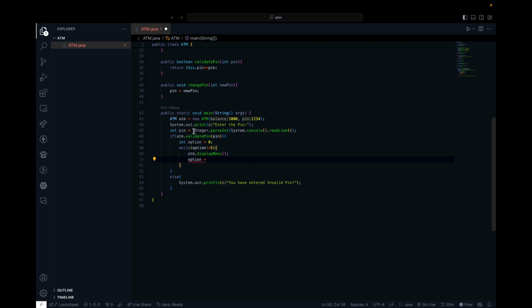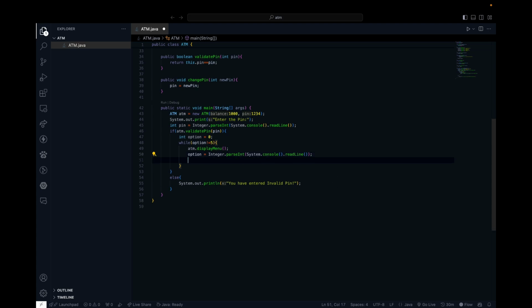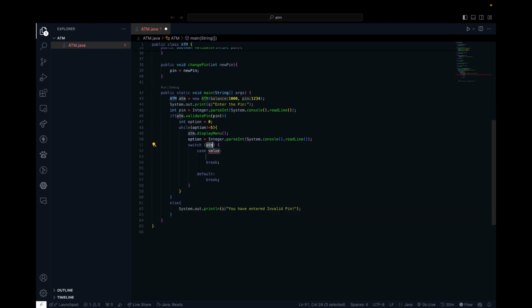So same thing here, I can copy this and paste here, option equal to taking the integer value, and we can use a switch statement.